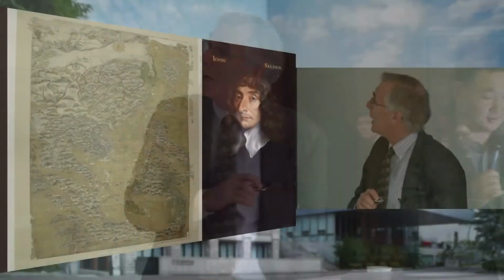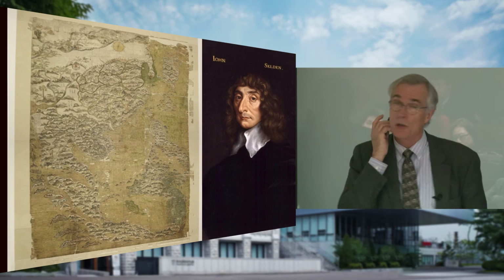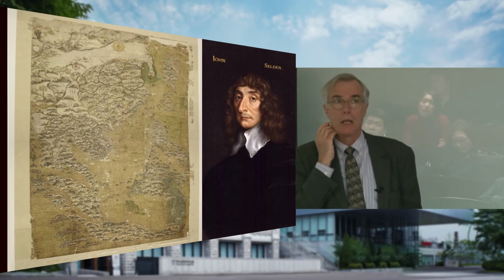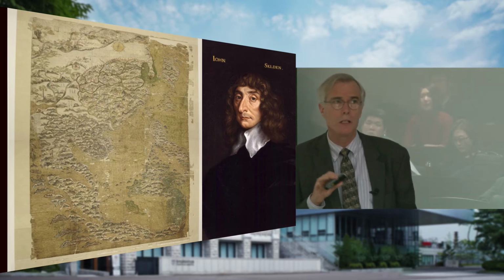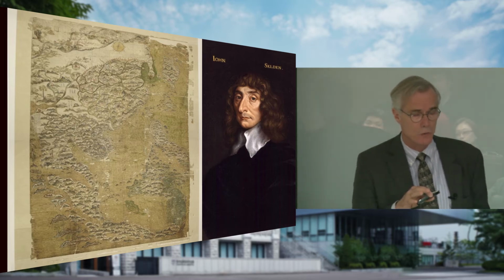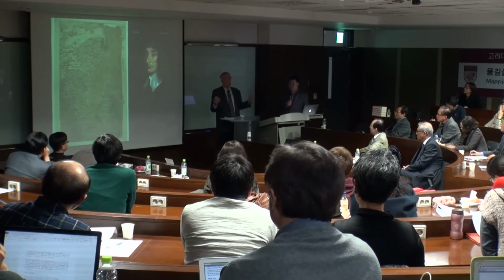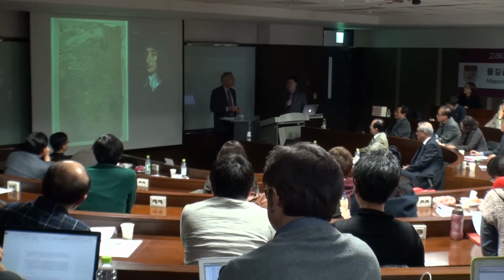Now I need to just tell you a few things about John Selden. Here he is with the map. John Selden was probably the most important constitutional legal theorist in 17th century England. He was also England's first scholar of Oriental languages. He learned 5 Asian languages. Now, he didn't ever learn Chinese because nobody in England knew Chinese, but he collected all documents with Asian languages on them, which is part of the reason, I think, that he would have collected this map.